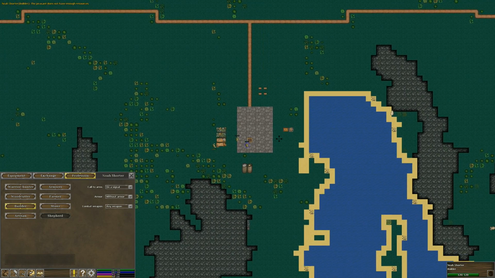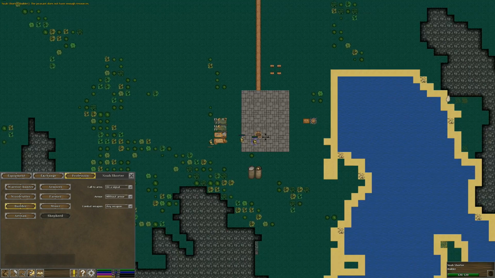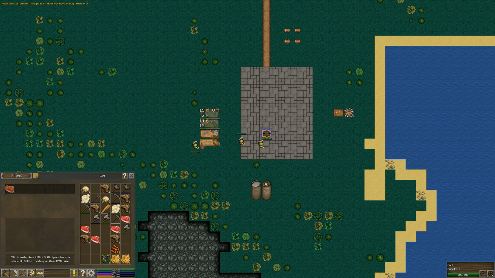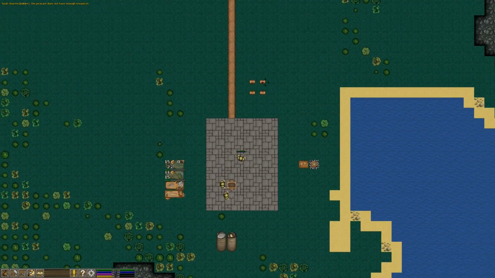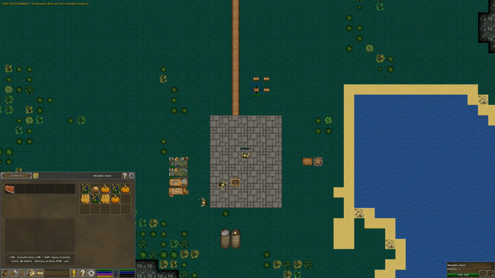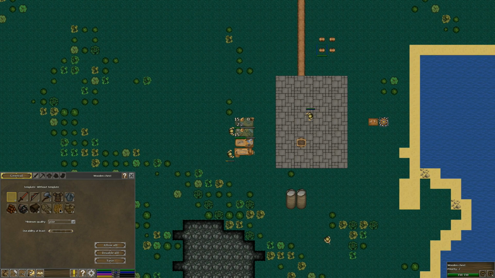We've got our farmer off doing farmy things. And the miner there. Okay, still got plenty of space in there. But I'm just thinking, I'm going to set a filter on this chest for food.